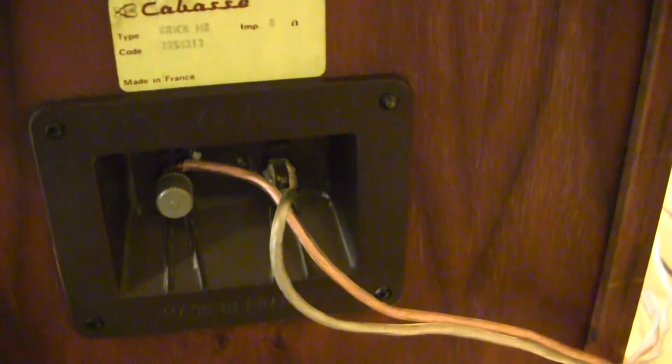This is the back. I'm gonna have one of my guys here that usually helps me out with their electronics put binding posts, so it'll have the black and white binding posts, because this one's missing one of the turning knobs here. They're fairly in good condition, and they're wood veneer, so they can be sanded down, and they won't look as bad. There's the bottom.